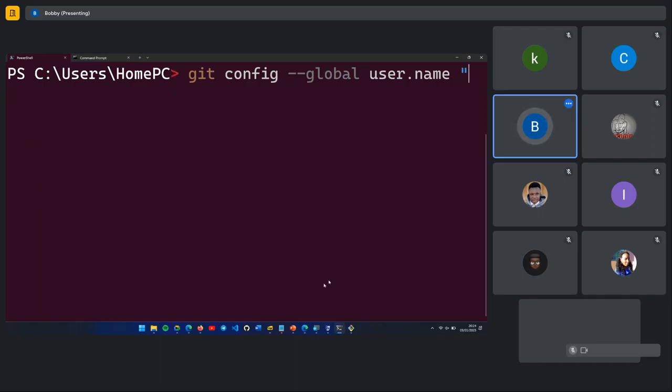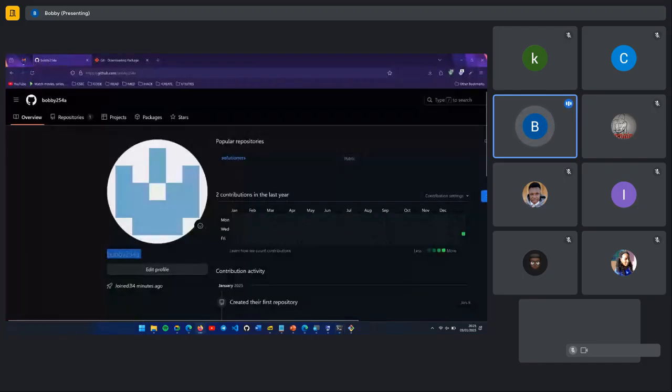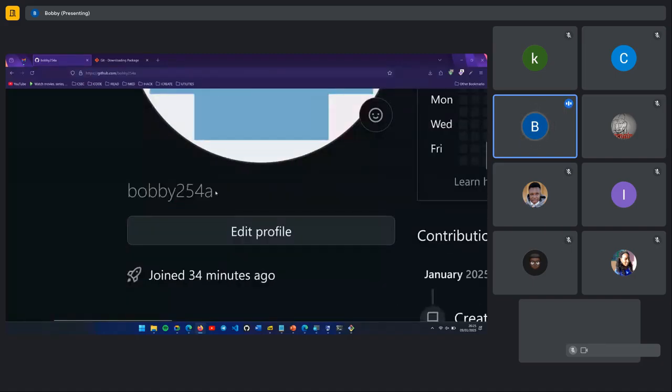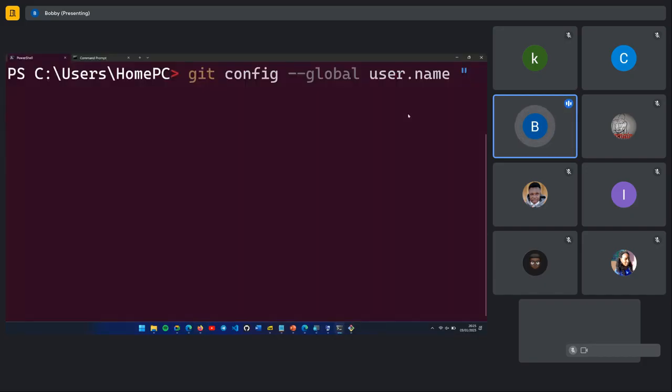Then you input the username that you set on your GitHub. For me, I set mine as Bobby254A. So for you, what you will set depends on your username. I saw that you sent them on the groups. For instance, for Paul, his username was Paul42.